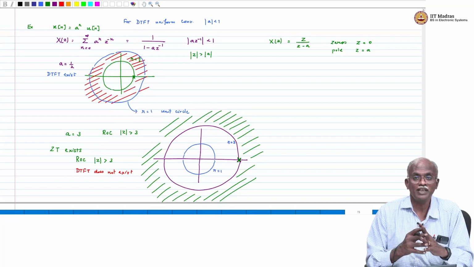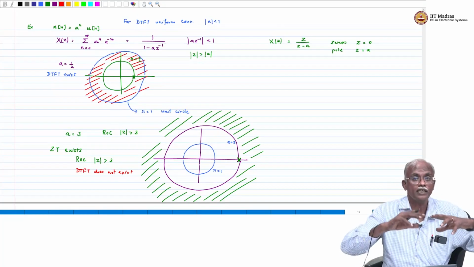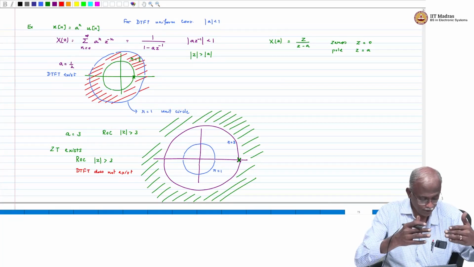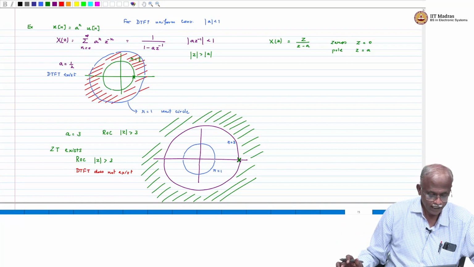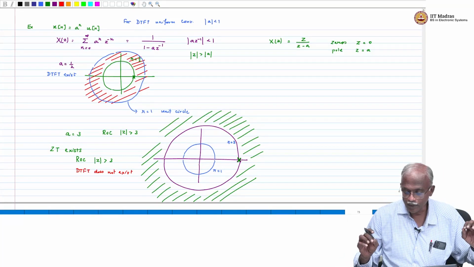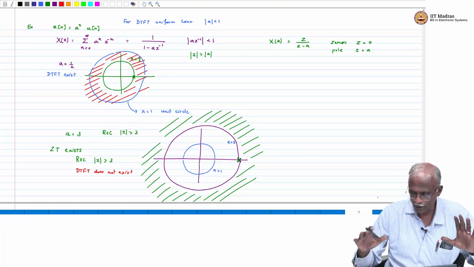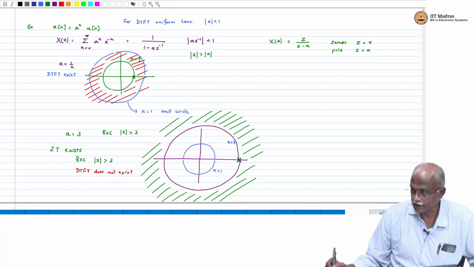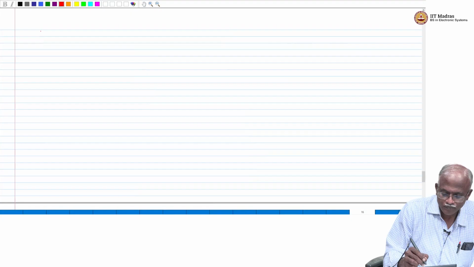Why did we spend so much time studying the discrete time Fourier transform? Because that is the powerful transform. However, the Z transform is a generalization. When the discrete time Fourier transform does not exist, we can still get a meaningful representation in terms of the Z transform. Okay, so very important result, and I hope you are able to appreciate what are the benefits of working and studying the Z transform. Let us take one more very simple example.